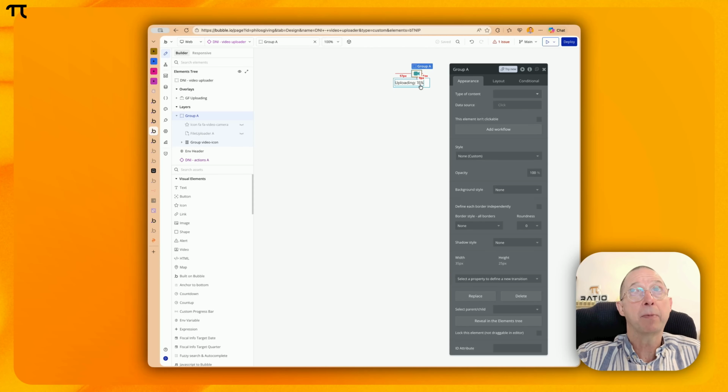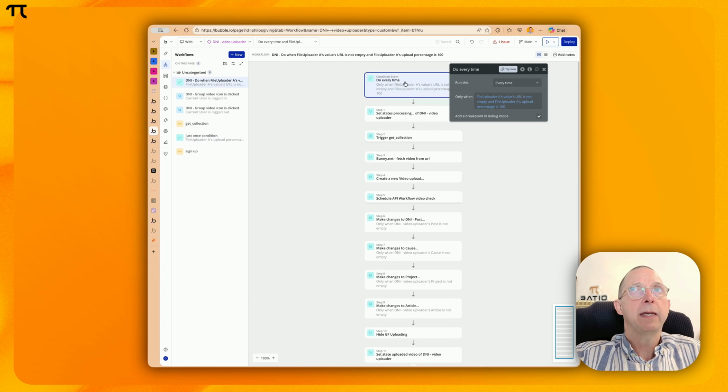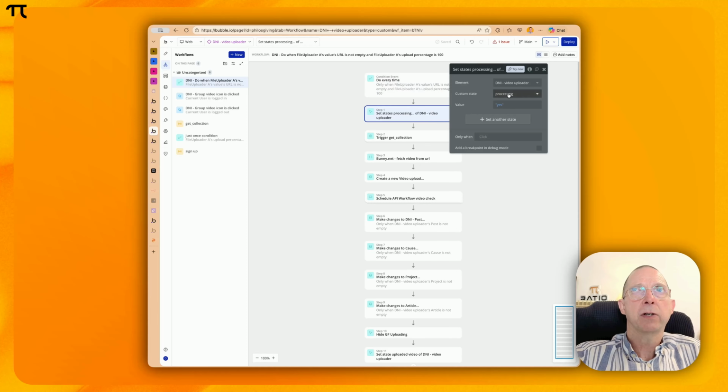The user can have some visual feedback. Okay, it's uploading my file. Because these can be big files. I think the limit is 2.5 gigs is what we can support right now. And then when the uploader's value has uploaded all 100% of the video, it's first of all going to set a custom state called processing, which is going to show a little text that says processing video, because one of the things that's important here is that these processes take a while. So you want to give your user visual cues so that they know that things are working, because otherwise they're going to be kind of like, oh, is this really uploading? Is it really working? So that's why we set this custom state.